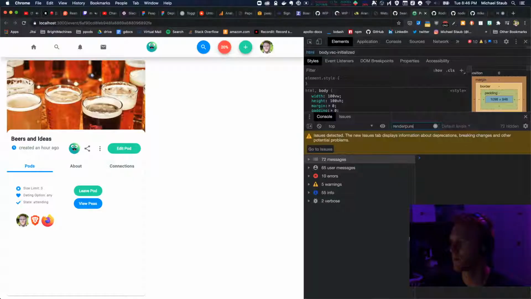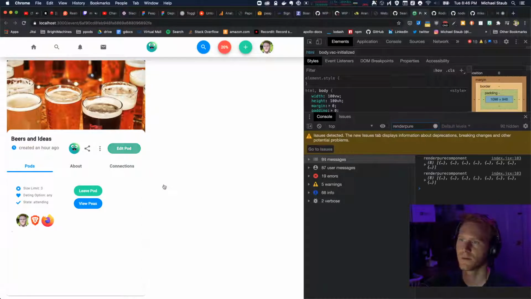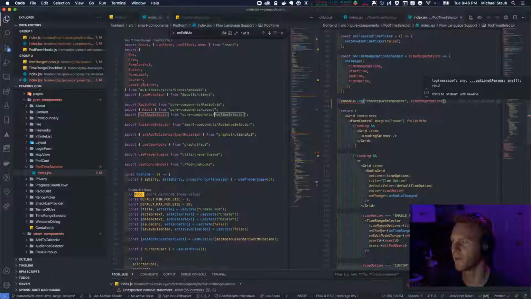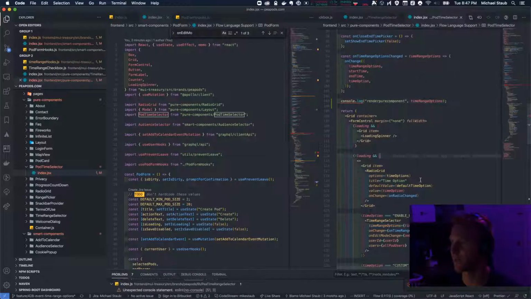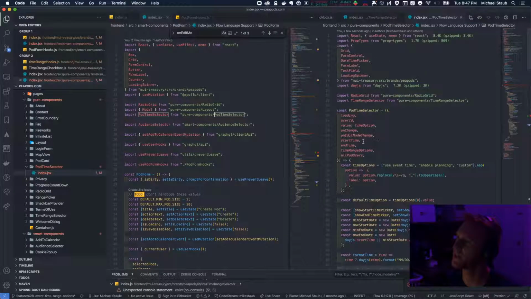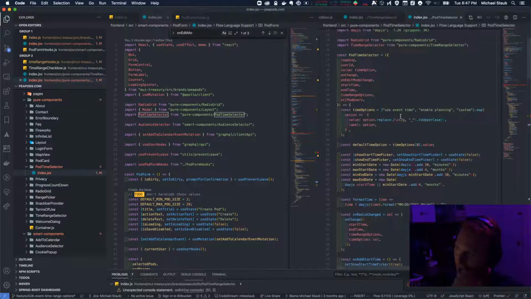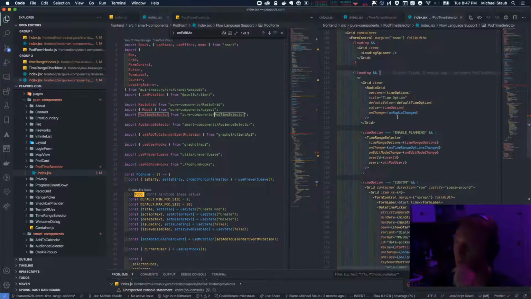Time option. So render pure component, yeah, see? Exactly. Okay, that's why. So the parent calls twice, then this calls twice. Now we called the inner one 4 times. This is being called 4 times. But this is... Why is this one being called twice?